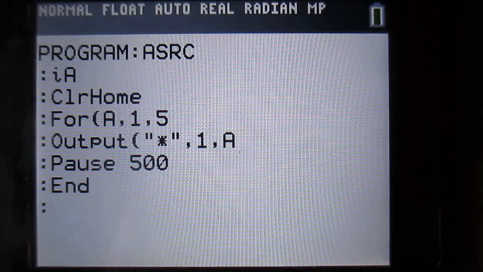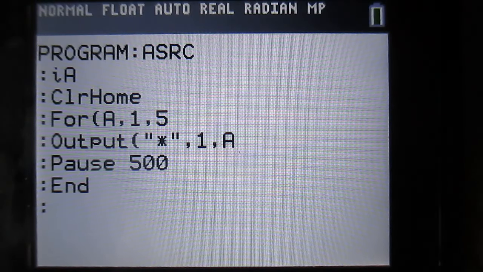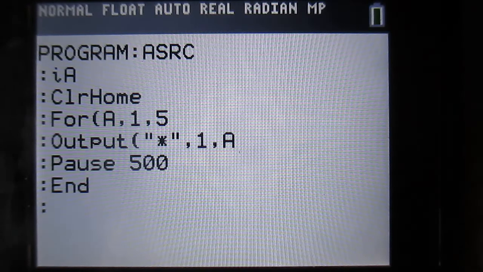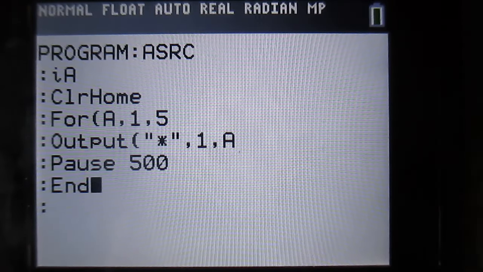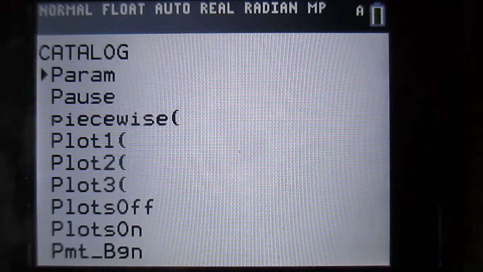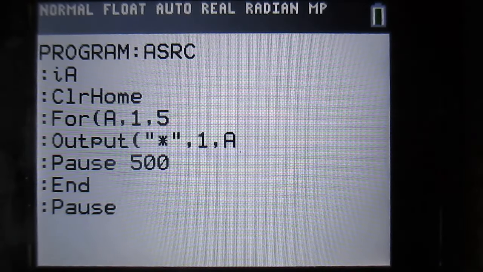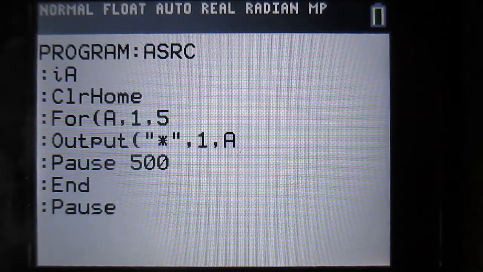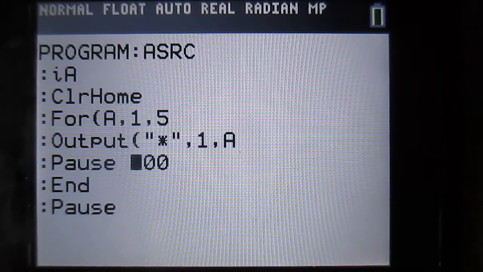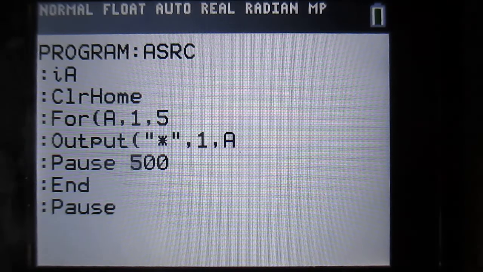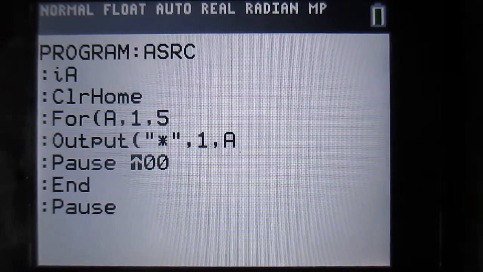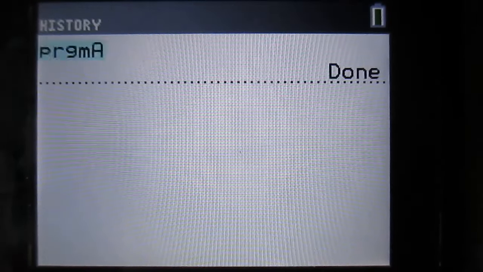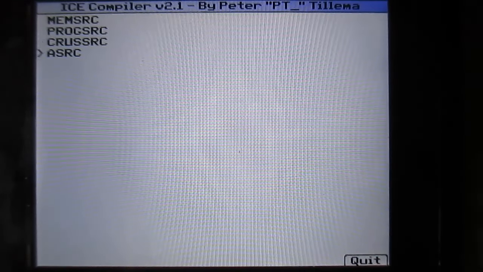We put a number after pause because we don't want to hit enter and have it continue, but we want it to continue automatically, so it's like an animation. So when I run this program, I won't have to hit enter. It'll automatically run through and place these, hopefully not too quickly, and we'll be able to see it. So this pause has no number after it, so I have to hit enter to continue the program. If you put 500, it means it'll be 500 milliseconds that it pauses for, and then it'll continue automatically. You don't have to hit enter. So let's watch this. This should be a cool, not really a cool, but an animation.